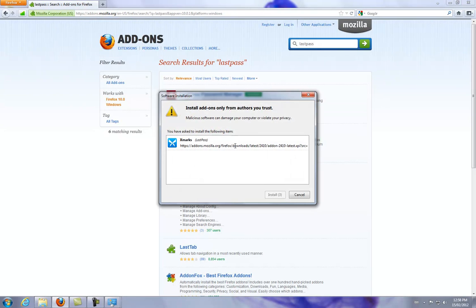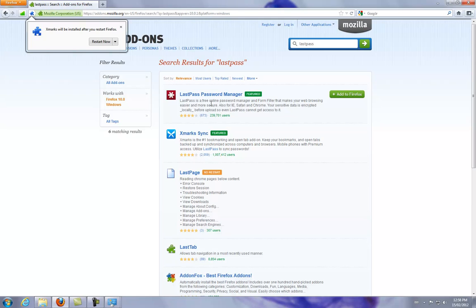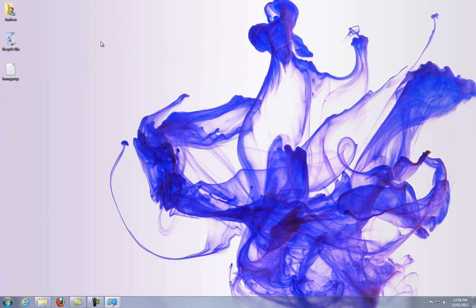Now, if I'm doing a bunch of them, I'll do them at once, like this. Xmarks is really awesome. Basically, like LastPass, it saves your passwords for you. Really effective. Actually moved over from RoboForm because I found RoboForm was a little bit buggy. Because I use multiple computers, this is really important to me, and Xmarks Sync is as well. So we'll restart Firefox and get that rolling.